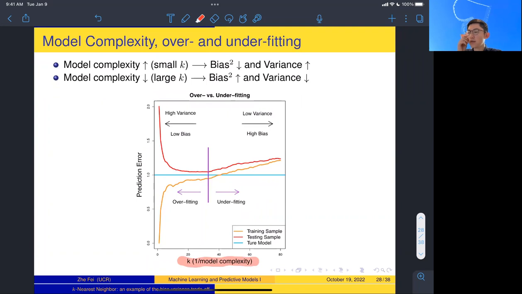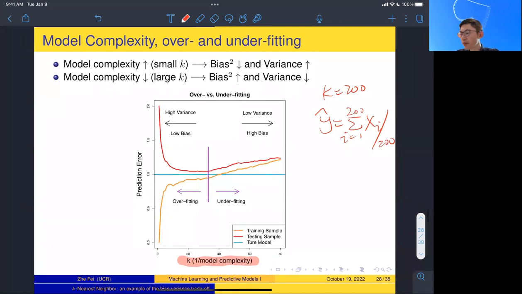For example, if we have k equal to 200, the extreme case, then we would use all of the data points at all times. Essentially, we would have a single f hat fit that is the average of all your data. So for k equal to 200, your y hat would simply be all the x that you observe, take the average, divided by 200. That corresponds to the simplest model. You have only a single mean as your prediction. So from this we see that for smaller k, it's a more complex model, and for larger k, it's a simpler model in the KNN case.